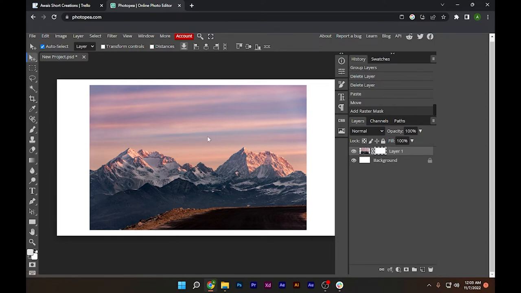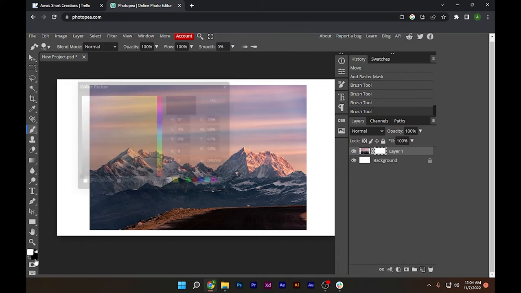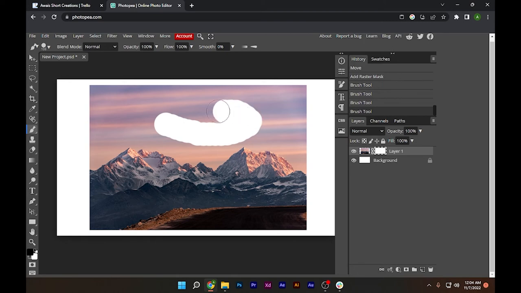Now what you have to do is simply select the brush. After increasing the size, as you can see, we have to make sure that it's completely black or completely white. Right now, as you can see, I have selected the white color, which is indicating the enable tool. And if I go for this black and simply change it by clicking on this arrow button, let me do it again. And here, as you can see, now this is masking out.